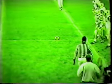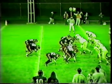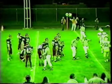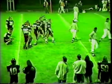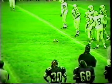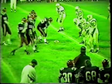First and 10 with 8:19 remaining here in the first period. Offside by Esko. Number 78 for Esko, got caught. Offside? Yes, it was. Okay. Our camera almost fell off the bench here, so we had to move that. We apologize for any bumping in the picture, but had to save the camera.